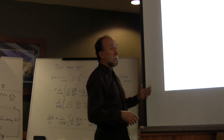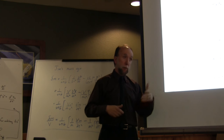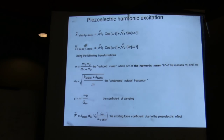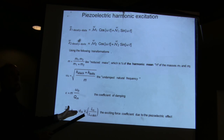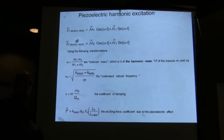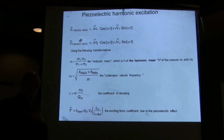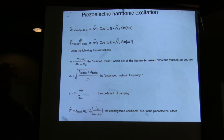So in order to put a pre-compression, you use a bolt to apply tension on it, which is what Heidi has been doing. You can put a central bolt, you can put bolts on the periphery. Anyway, they affect the natural frequency, but they don't affect the excitation. So you have to take into account that with the bolt, you may end up with a stack that has a higher natural frequency, but if it is purely as a result of the bolt, it's not going to give you a greater force. So you have to be very careful when people start talking about how this goes like the frequency and so on.